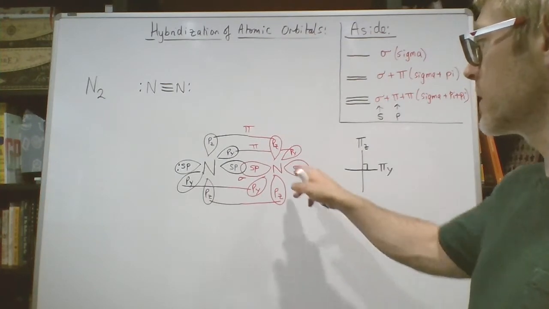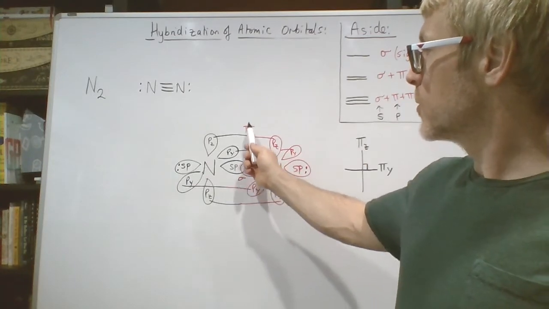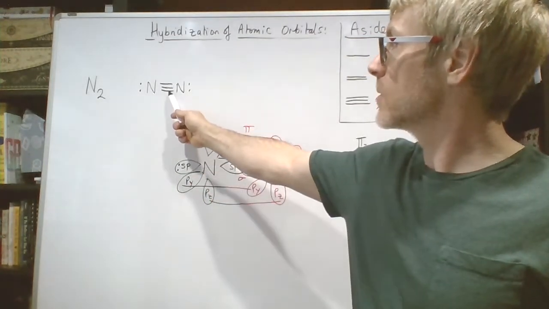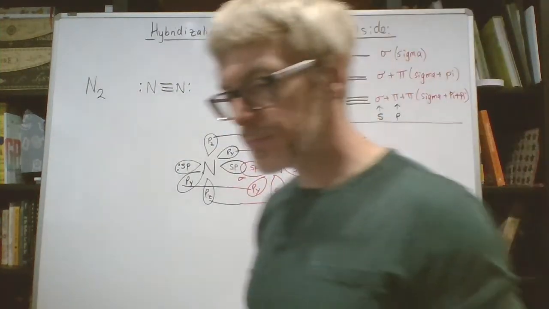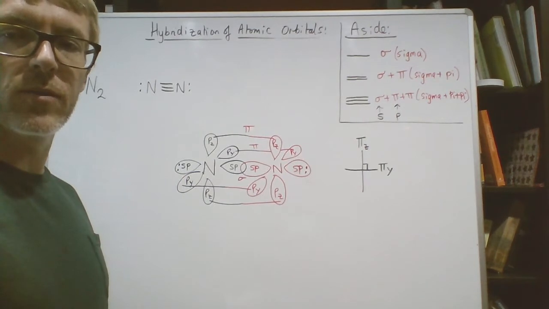So I'll go back and do that right now. So we have the sigma bond, 2 pi's, a lone pair, a lone pair. Sigma bond, 2 pi's, lone pair, lone pair. So I'm going to clear this board and go back and do CO2 to make sure that we did it right.